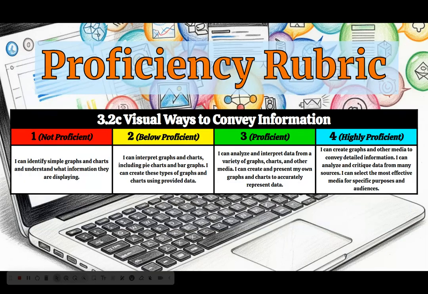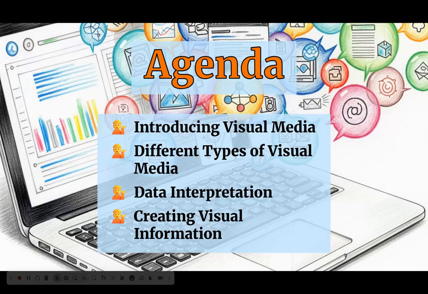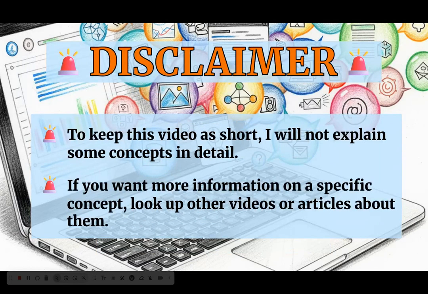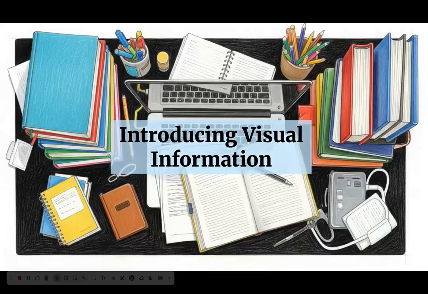Here's our proficiency rubric for today's video. As always, you can pause to read all 4 sections, but just know by the end of this video, we hope you can consider yourself proficient or highly proficient. Our agenda for today is introducing visual media, different types of visual media, data interpretation, and creating visual information. To keep this video as short as possible, I will not explain some concepts in detail, so if you want more information on a specific concept, you can look it up later.